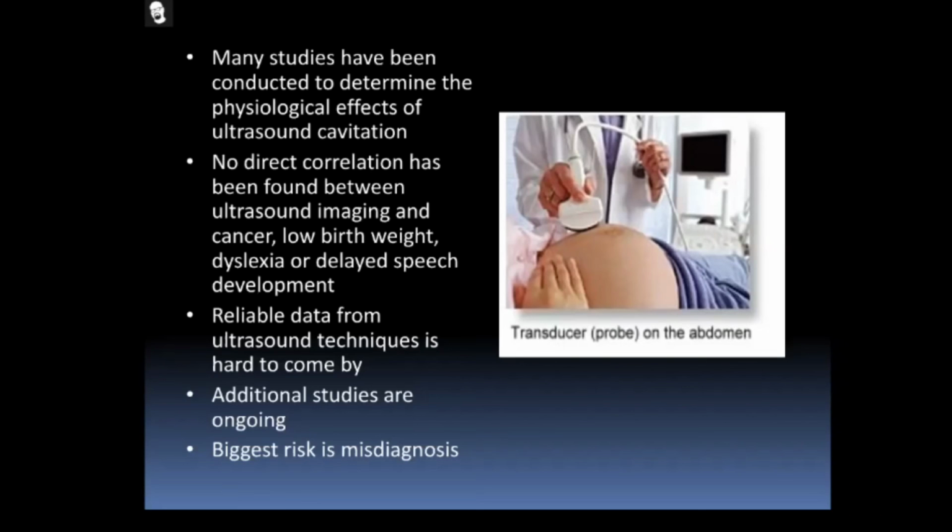How the kidneys look, how abnormal kidneys look. For example, an abnormal kidney may look like a liver. During that time, you should know where the kidney is, whether the kidney is abnormal or normal, whether the liver is normal or abnormal, the gallbladder, the spleen. All these things you should know. Most doctors and most biomedical engineers feel that misdiagnosis is a bigger risk.